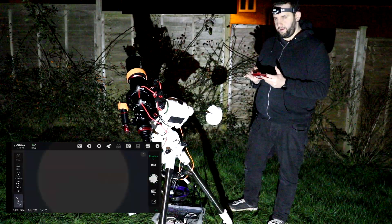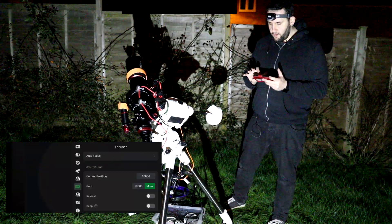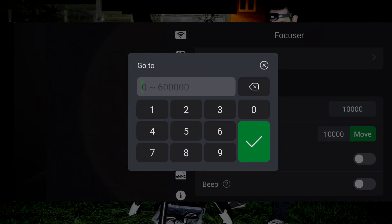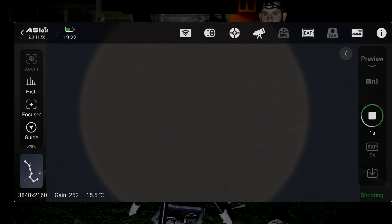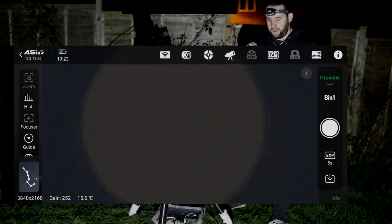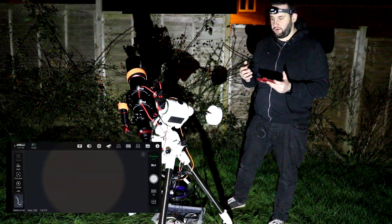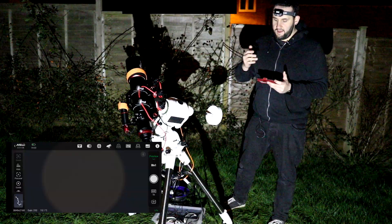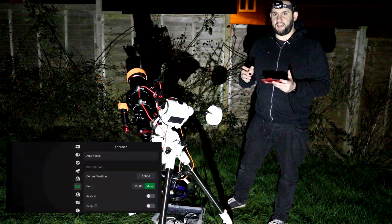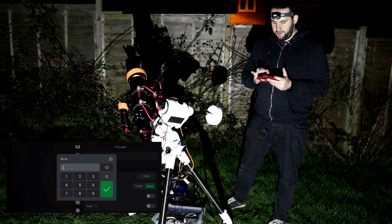Let's go back to preview. What I've done before when you've got an autofocuser and don't know where the new focus position is — I'll say, go to something like 15,000. Then while it's moving, I take an image. That way, if you're completely out of focus to the point there are no stars in the image, if the stars appear during that exposure while you're moving, you know you're in that range. Say for example focus is at position 12,000 — I'll step from 10,000 to 15,000, take an image, and see if the star even appears in that exposure. Because if it starts appearing, it falls in that spot.